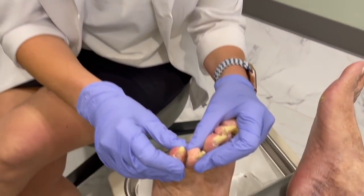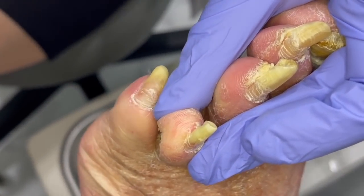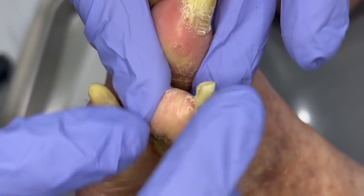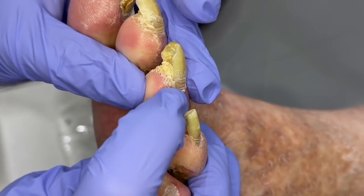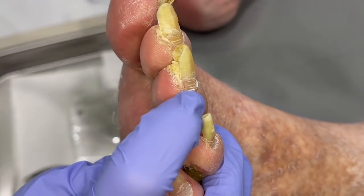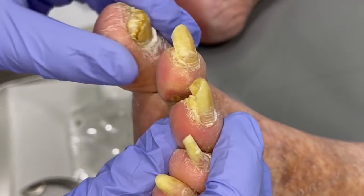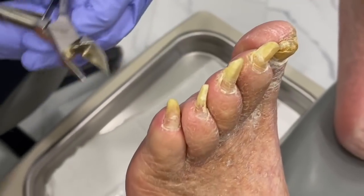Hey everybody, it's Dr. Nicole Freels. I have a gentleman here. It's been about a year since his last nail trim, and I wanted to show this to you particularly because some of these nails, I can see how hard this would be to trim at home. Can you see how that's almost a circle here? And some of these have skin and debris underneath, and that can be challenging as well, because if you get that skin, you're going to clip yourself. It starts bleeding. Exactly, we don't want that. All right, let's get started here.